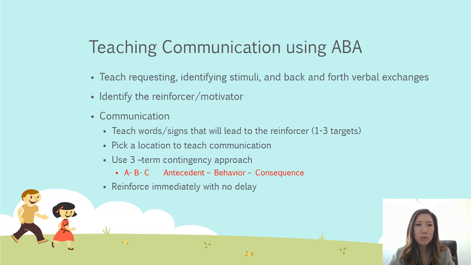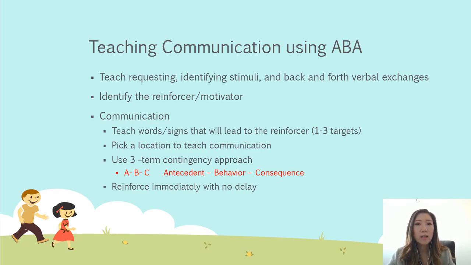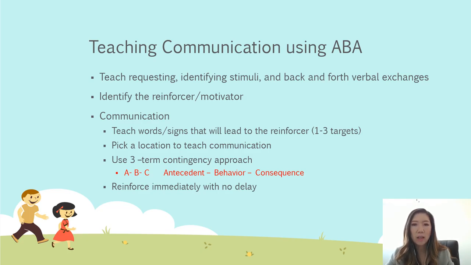You want to teach requesting things around the house — it's great to know where things are, like the restroom, kitchen, bedroom. Being able to identify items in the environment would be the next step. Then you would move up to verbal exchanges or conversation. Before you can work on conversation, you have to make sure your child has a good amount of vocabulary and can attend to what you're saying. Nursery rhymes, singing, and dancing can get your child out of learning mode and into having fun with you.